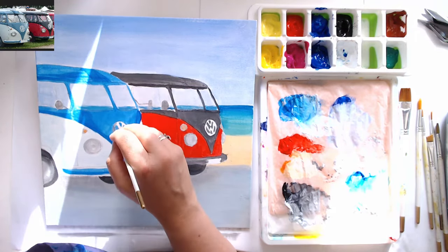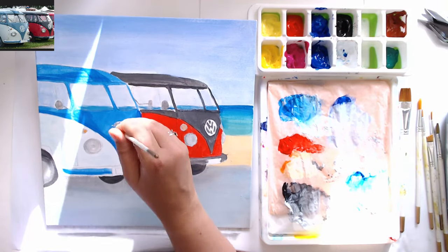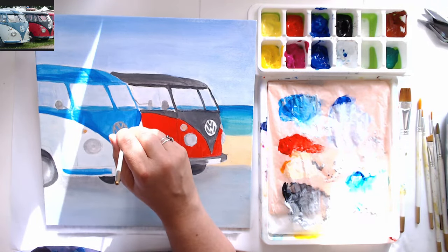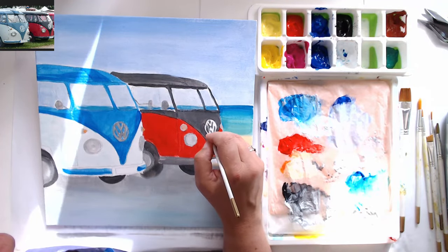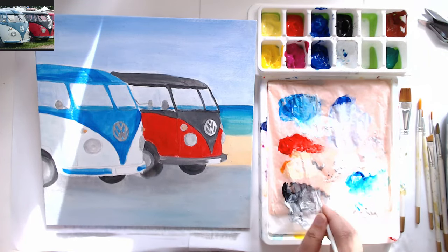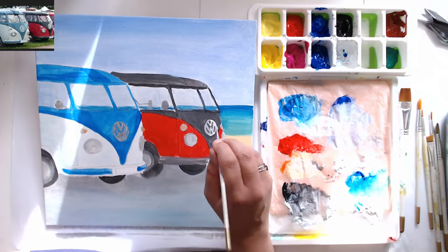Value is one of the most important things you can learn when you are learning to do any kind of artwork. You need shadows and light for anything that's 3D, so you need to learn about the values of your paints. And I do talk about values in all of my tutorials. Well, I hope I do anyway. I mean, sometimes I'm so focused on a picture I forget that I need to teach you these things. But the more questions you ask me in the comments, then I will answer. And I'll get used to putting them in the videos, hopefully.